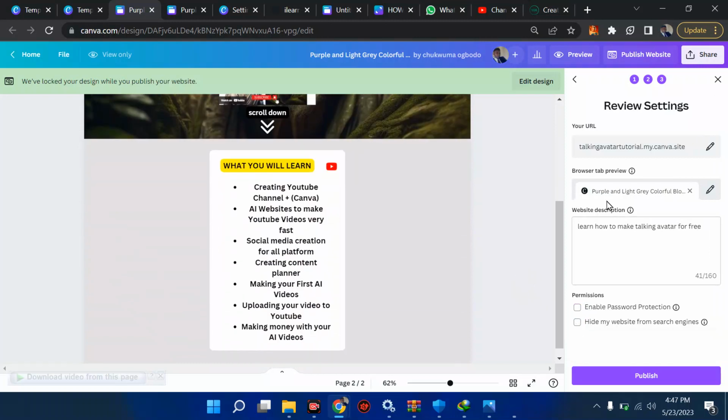Then when you think that is better, we have a preview tab. You can edit this preview tab and call it another name and say I learn digital website. So when you're good to go, the next thing you want to do is talk some stuff. So browser preview tab means the website title and icon will show on Google and browser tab. So you can put anything and say I learn digital. So now leave it there. Depends on what you want to call your website. So when you're good, you publish, then you wait.